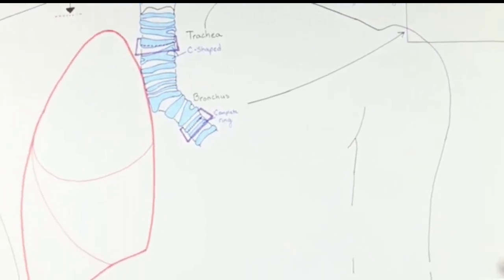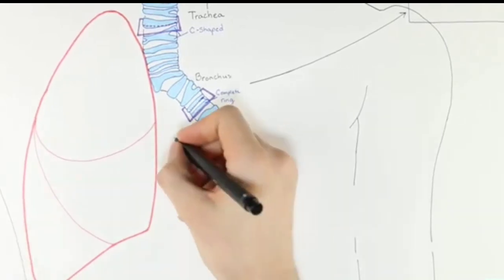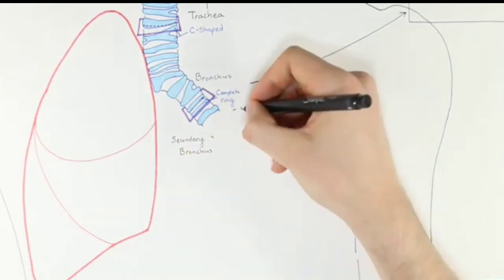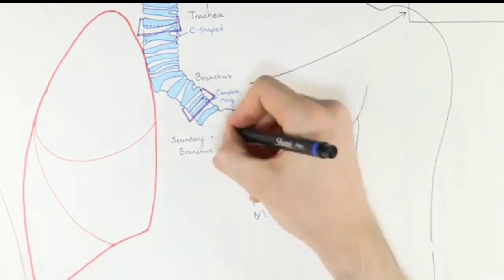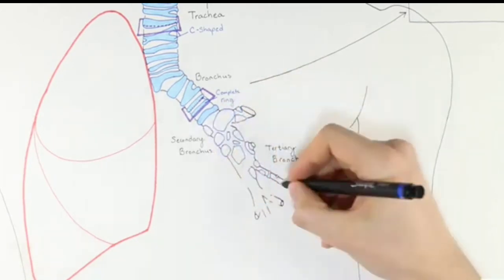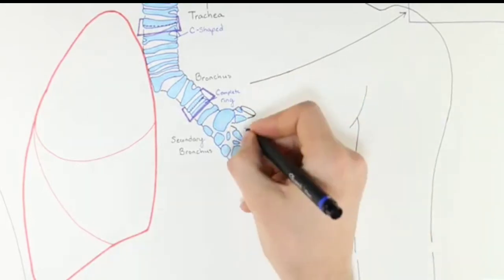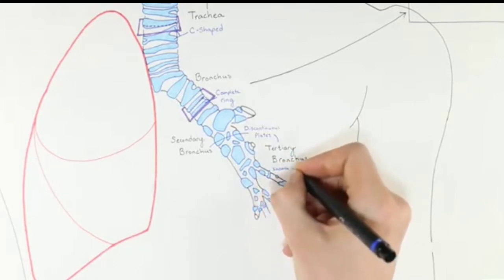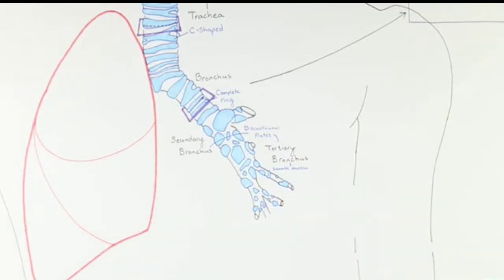Let's move on now to the next part of the conducting division of the respiratory tract. As the primary bronchi further branch and enter the lung tissue, they become secondary and tertiary bronchi. These secondary and tertiary bronchi are smaller in diameter, and the organization of the cartilage changes to discontinuous plates rather than continuous rings. Also, it is important to note that unlike the secondary bronchi, the tertiary bronchi contain a prominent layer of smooth muscle in their wall.